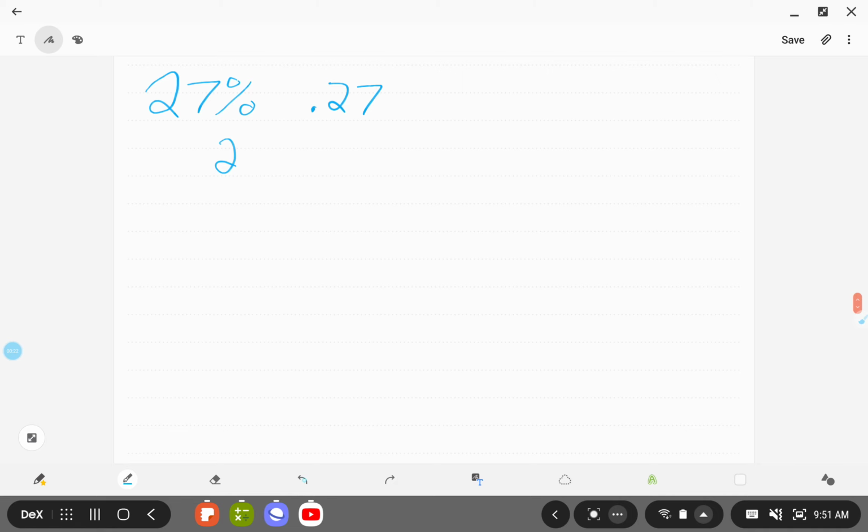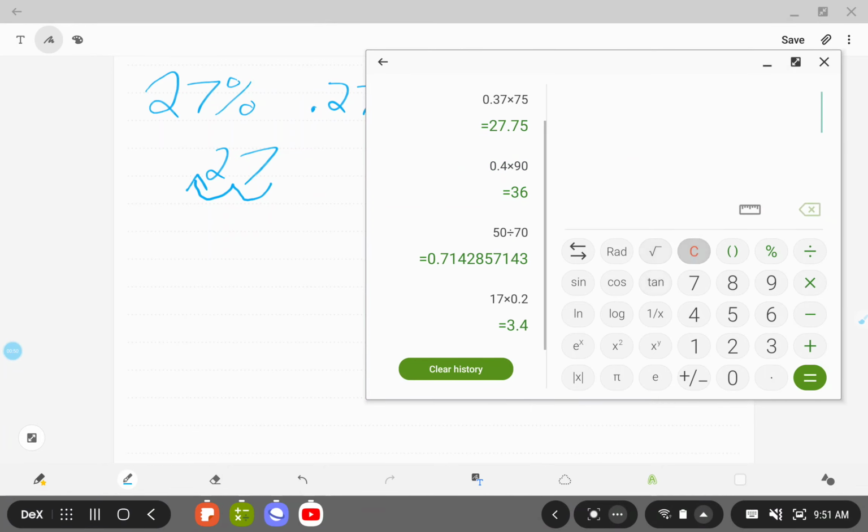Sorry about the sloppy handwriting. We took that 27 and moved the invisible decimal point 2 places, only 2 places and always 2 places, right? So 27% becomes 0.27, and we were able to multiply that by the original to figure out our answer. If a question asks what's 27% of 30, we take 0.27 times 30, and we get 8.1.